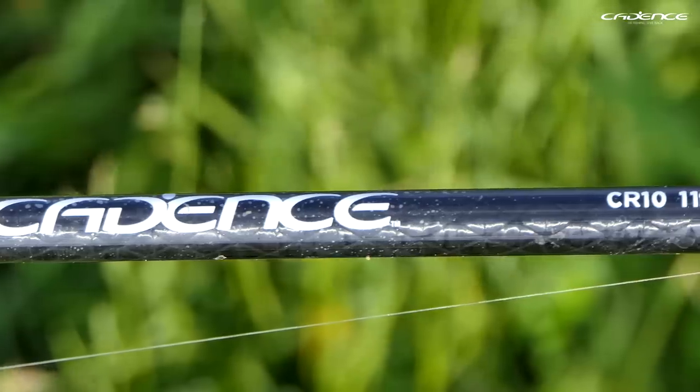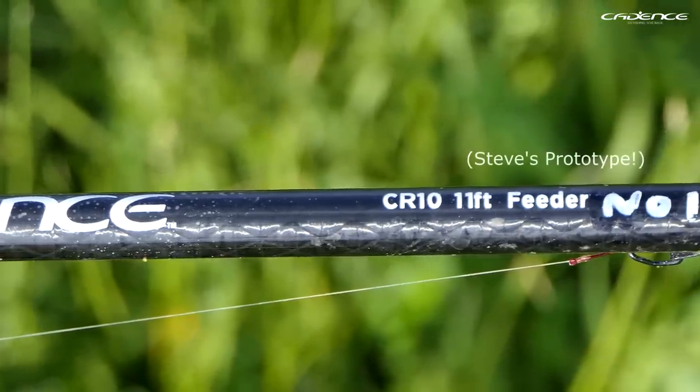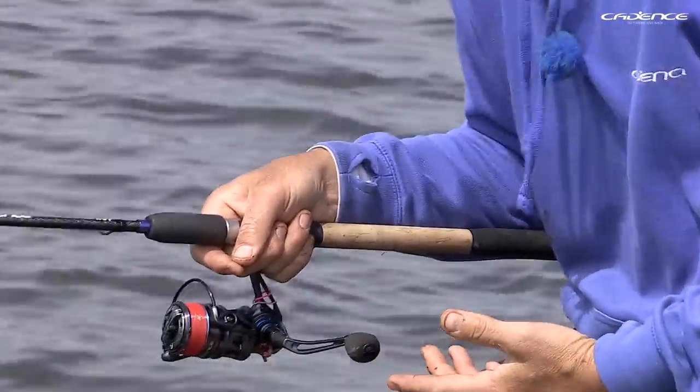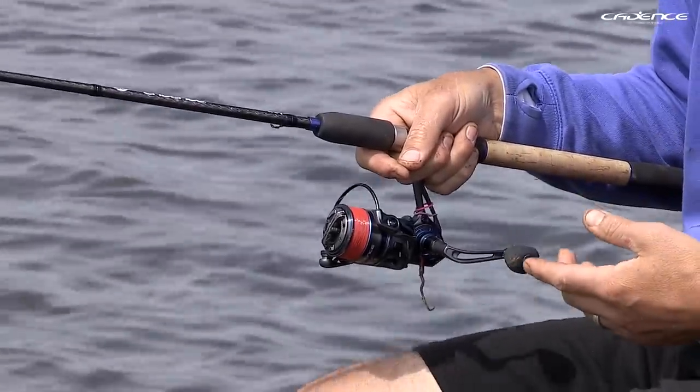So there's just two more rods we're going to look at today from the Cadence feeder rod range, and they're all about fishing closer in. So this is the Cadence CR10 11 foot number one. This rod I use for fishing distances of, let's say, 20 metres to 35 metres.